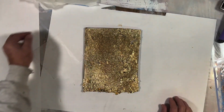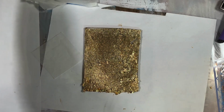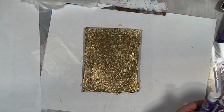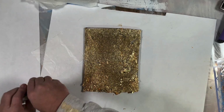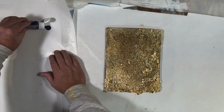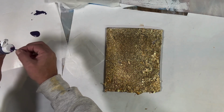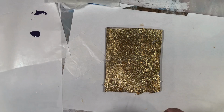Okay, now what I'm going to do, I think what I want is a darker color, and one of the colors I need is a purple. So I'm going to try these little, what are they called? I don't know, craft paints, little craft paints, and just see if they'll actually work. I might be able to tell when I roll them out. Probably going to be a little too weak. But we'll see. I'm going to go ahead and roll it out on there.